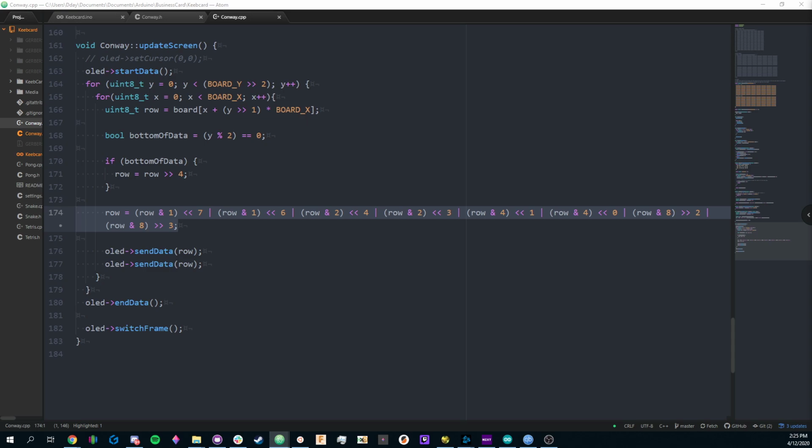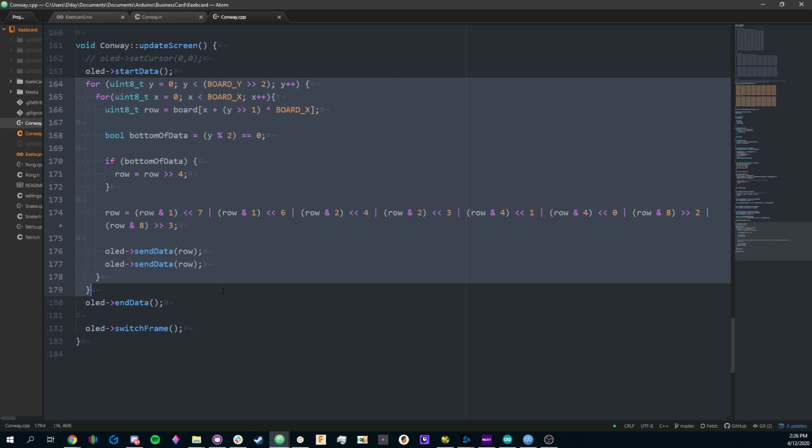Okay, so hang on, stay with me here. We do that for both sets of 4 pixels in every byte in order. Once we're done, one entire section of the memory in the screen driver is filled with a scaled up image of the new board that we want to display. So once we are all the way through this here, we have recreated a scaled up image of the new board inside of the memory of the screen.